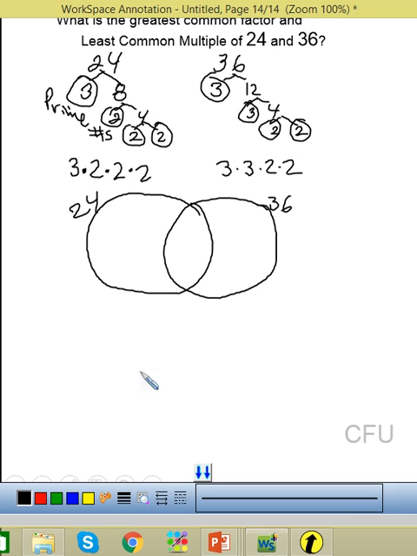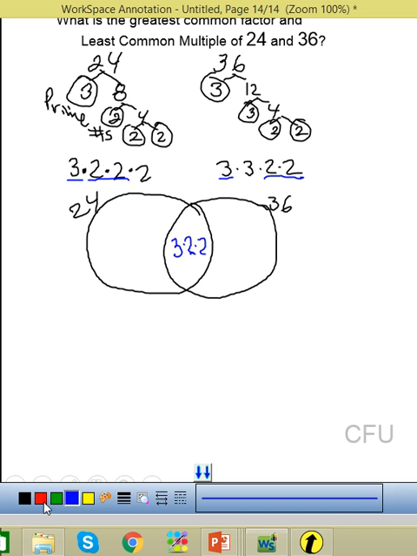Focus, please. So here we go. Just like I did the intro earlier with Michael Jordan and myself, and I said, what does Michael Jordan and Mr. Q have in common? Well, what they had in common was in here, right? And I only wrote it once. So what do these 2 numbers have in common? A 3. There it is. What else? Only 1? 2 2s. These two and these two. So what do they have in common altogether? The 3 and 2 2s. So I'm going to write a 3 and 2 2s. Do I need to write it twice? No, because that's what they have in common.